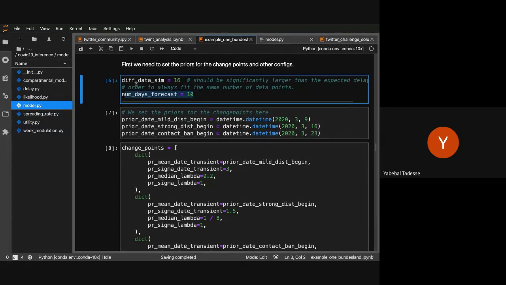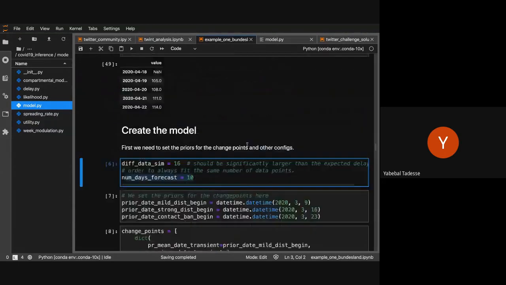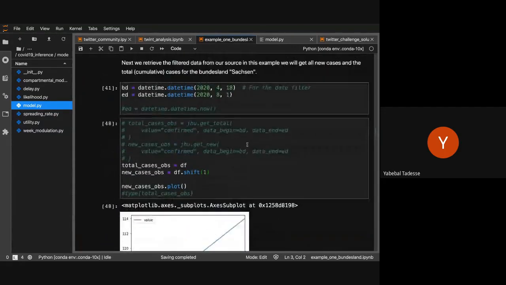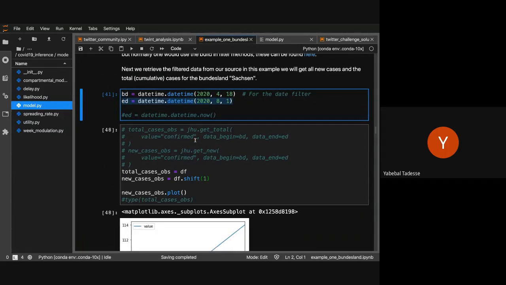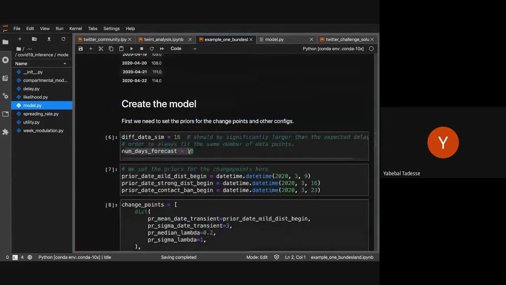You would specify up to a point. This is the end date we talked about. The model is trained up to the end date, and then you ask it to predict for a number of days starting from there. Is that clear?